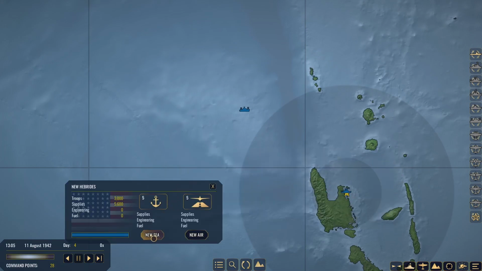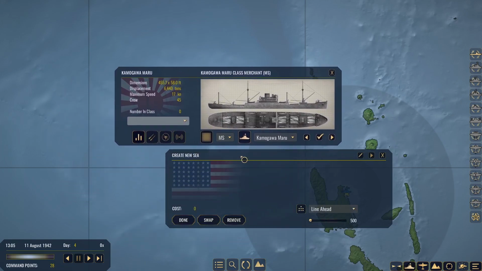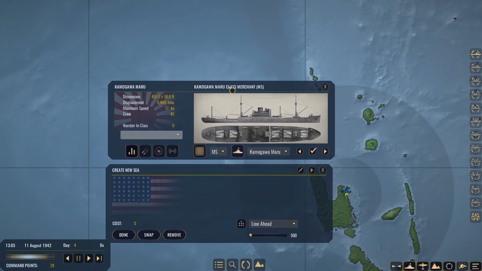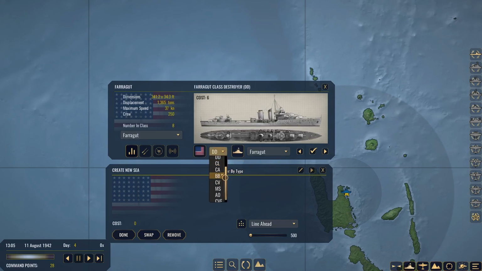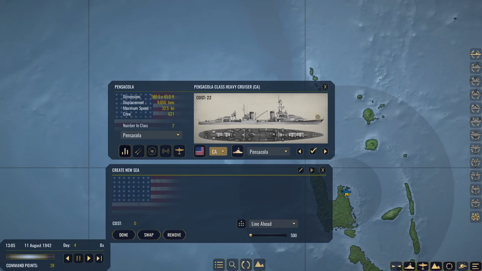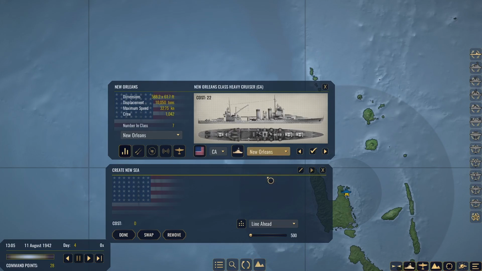New Hebrides, New Sea. What have we got point-wise? We only have 28 points. Okay. Can't really do too much, can we? All right, what can we do? We don't want any Japanese ships because that's just silly. I think we want... Oh, we can't even get that. Wow. Northampton, 22, 22. New Orleans. Can we get the New Orleans?